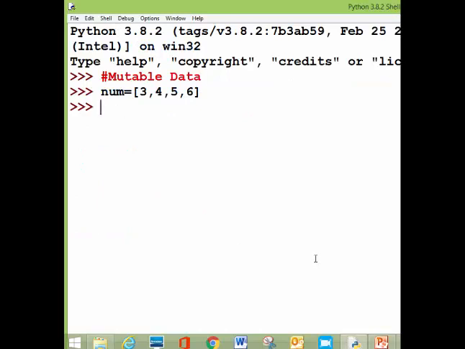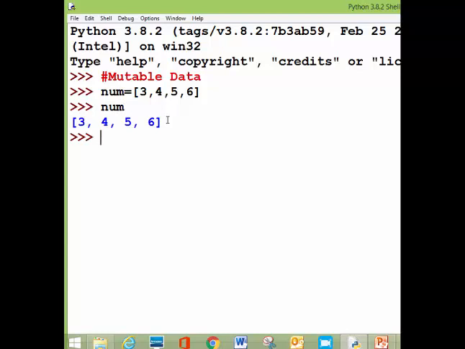So now we will learn about mutable data. Mutable data means the value can be changed in place, which means the ID will remain the same but we can change the value. There are certain data types like list that are mutable. Now I just want to display num.